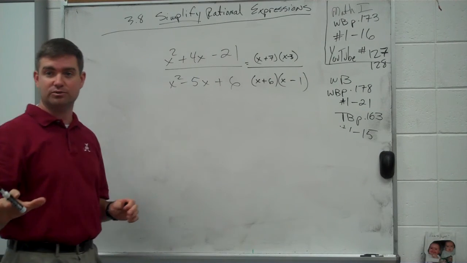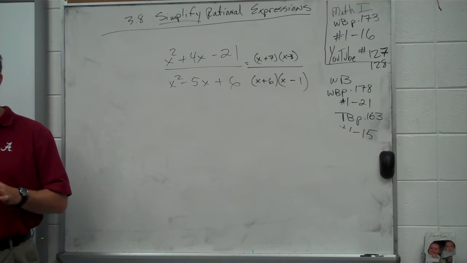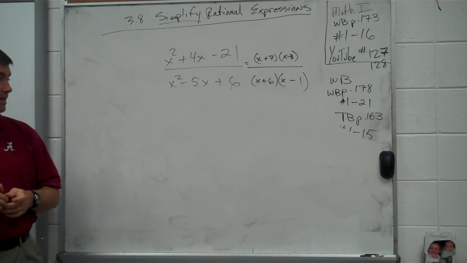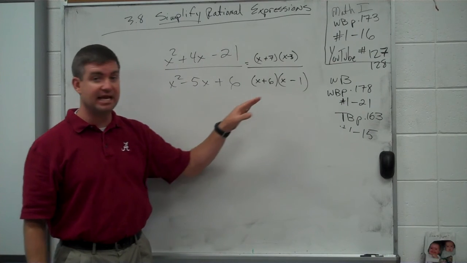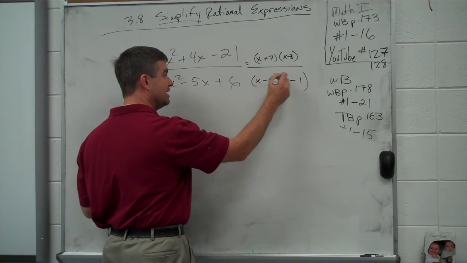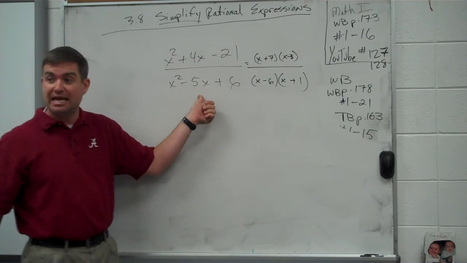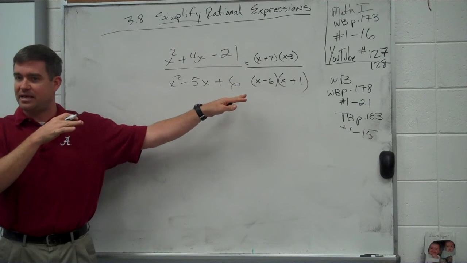Alright, I'm going to write that down. It's wrong. I'm going to write that down and we're going to talk about it. Why? 6 times 1 is 6. You're right. Positive 6 and negative 1 make negative 5. Let's change that. Negative 6 and positive 1. I get negative 5 in the middle, but it's still wrong. I can't even set it up that way.